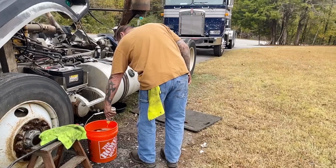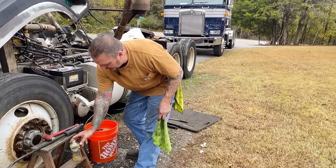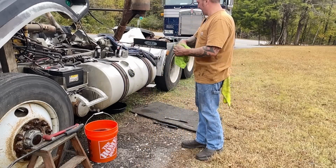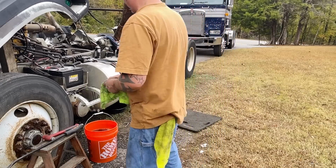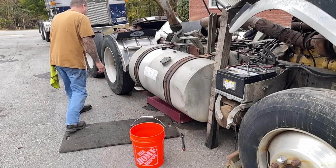Now I'll mix this with good known diesel and I'll burn it in the heater for winter. Let me go get another bucket. Well, we got this side done.